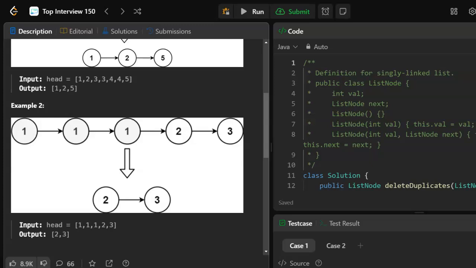Let's walk through what we're going to do here. This problem, like some other linked list problems, needs a dummy node, and I'm going to do example 2 because it shows why we need a dummy node.